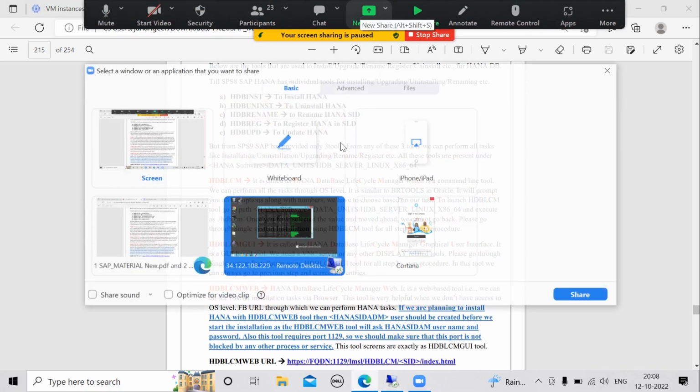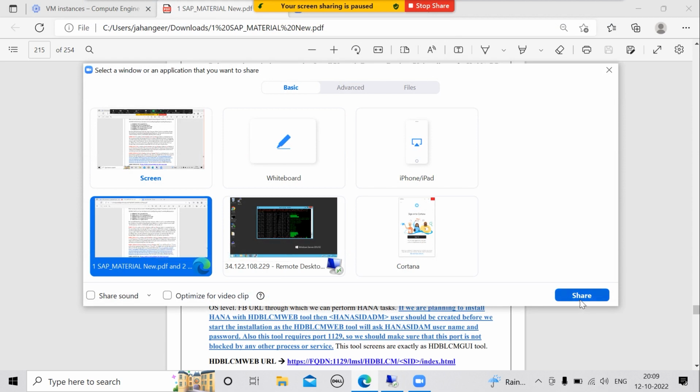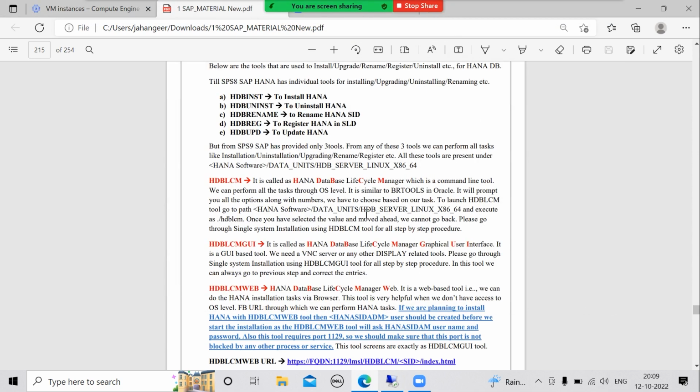See, if you observe here now, before that, up to HANA 1.0 SPS 08, there are so many tools: HDB INST, HDB UNINST uninstall, HDB rename, HDB register, HDB UPD update. To update the HANA database, there is a tool HDB UPD. To register to SLD, HDB register. To install, HDB INST.